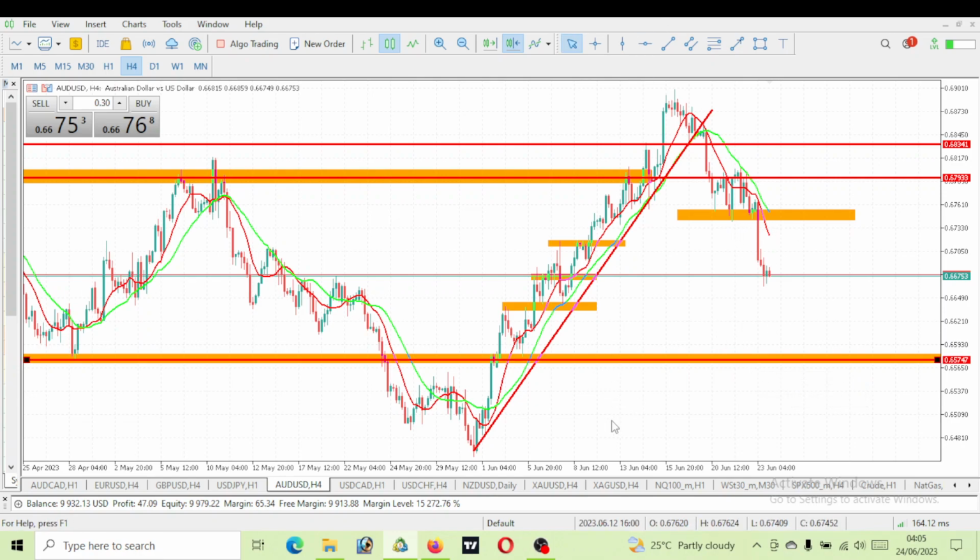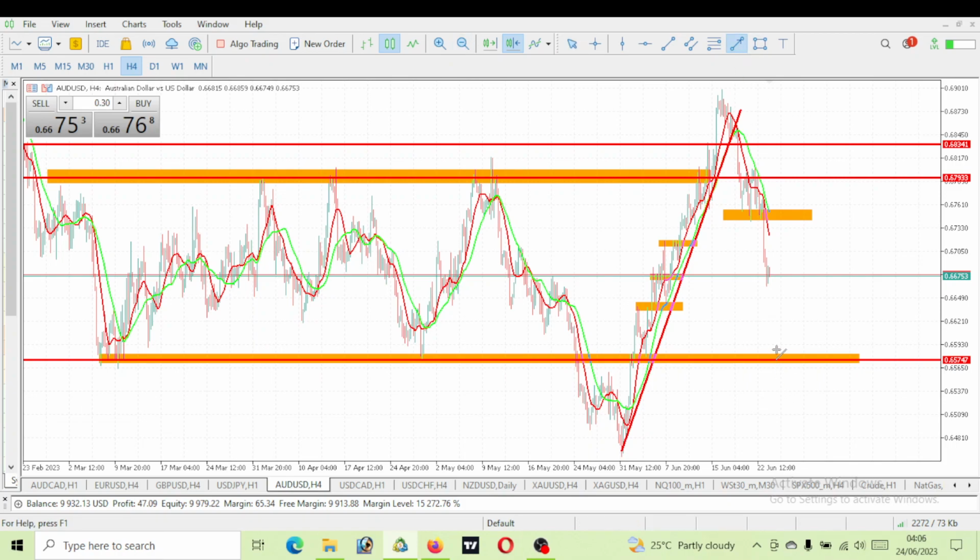Basically, with what I am seeing, I am expecting a bullish move this week on USD. Once USD gives us a bullish move, of course, AUD will drop, because AUD pairs are falling. If you take a look at AUD CAD, AUD Swiss franc, every other AUD pair is actually falling. So it makes sense for AUD USD to be falling. This week we will be expecting a bullish move on USD. That is an indication that AUD has more to drop. We are very much likely to break this support level also.